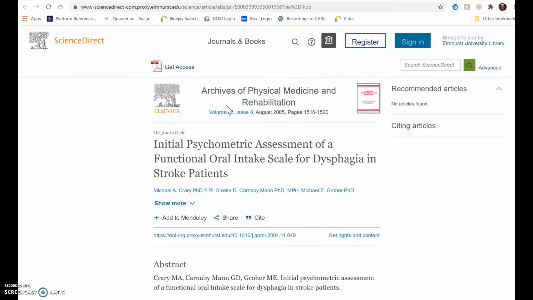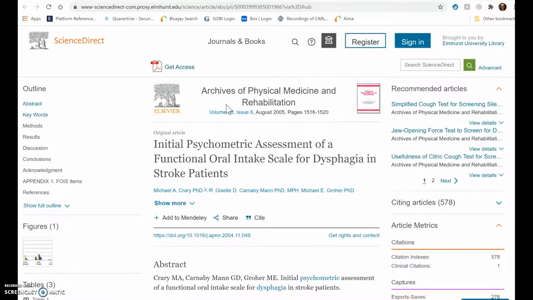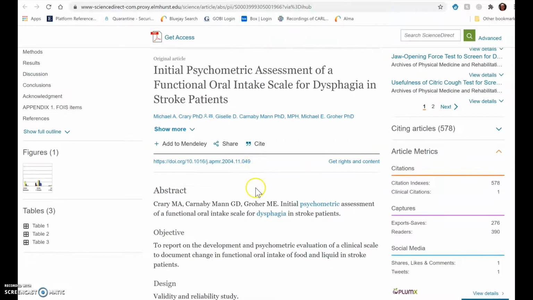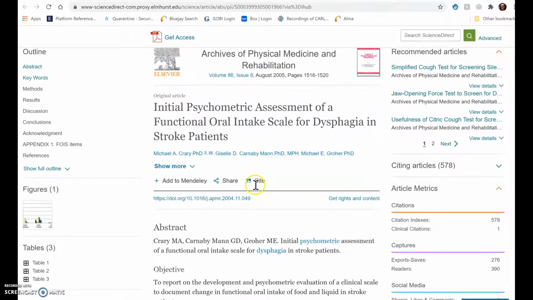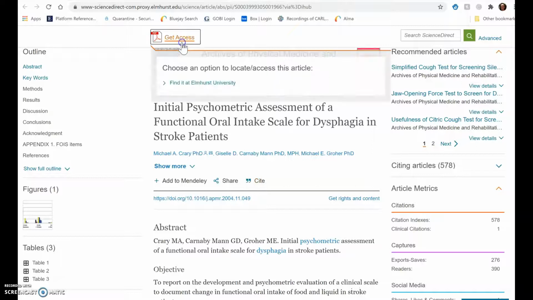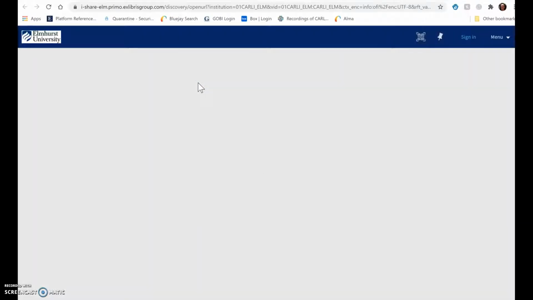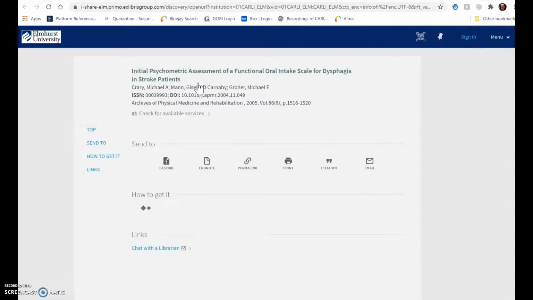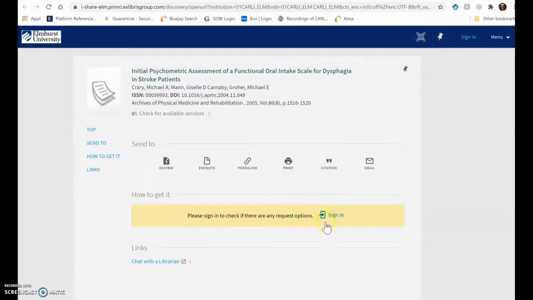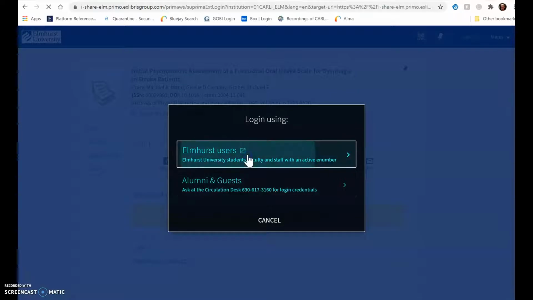So if I click on this, there it is. Fortunately, this is saying get access, so that concerns me a little bit. But if that happens to you and you get some, oh, there we go. Try it again. We'll keep trying. Nope. I think this is just going to take us around in circles.